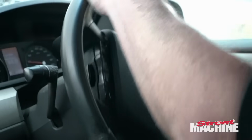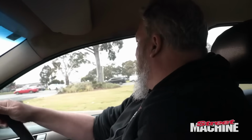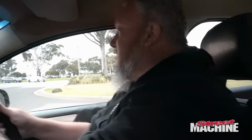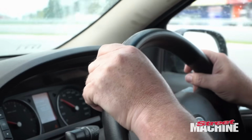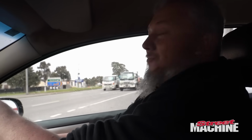But it's still drivable. Actually, the car's unregistered at the moment, but we do have an unregistered vehicle permit for it, so we are legal. But yeah, someone in the office forgot to pay the rego a couple years ago, and once we noticed, it was so far out of rego that it requires a full roadworthy certificate to get rego now. So that's all the LPG tanks needing stamping, the whole deal. Yeah, it's a major thing, which we don't really want to do.